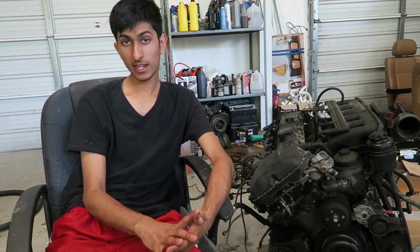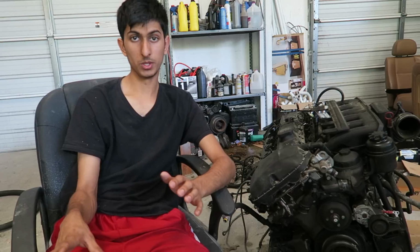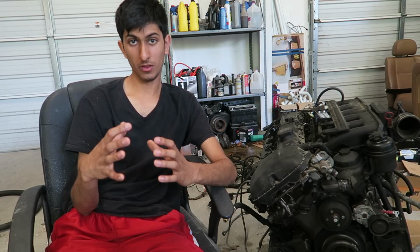All right, so after you've taken care of that, now we're going to address some more common areas of oil leaks. So, the valve cover gasket. That valve cover gasket is about $70 including all the grommets, and you'll see oil on the exhaust manifold shields, and you'll smell it when you're driving with the heat on. You'll smell it inside the cabin.